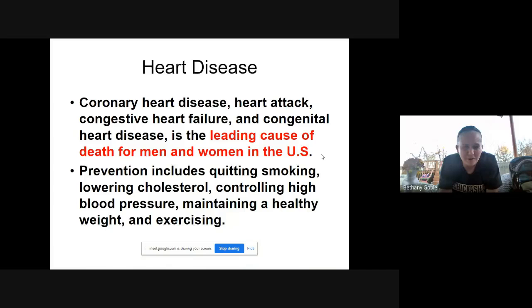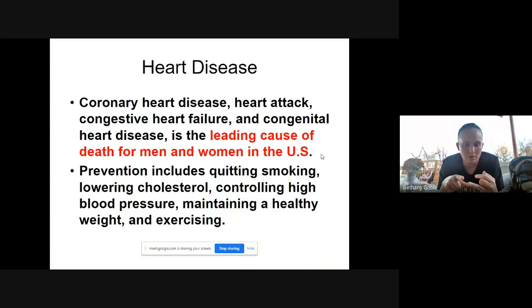Okay, I told you guys the very first day of school that heart disease is the leading cause of death for men and women in the U.S. Leading cause of death, whether it's from a heart attack, congestive heart failure, arteriosclerosis, varicose veins, or blood clots, right? It's the number one leading cause of death. How can we not be at risk? It tells you down here.